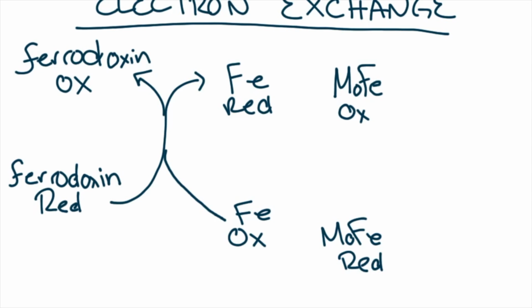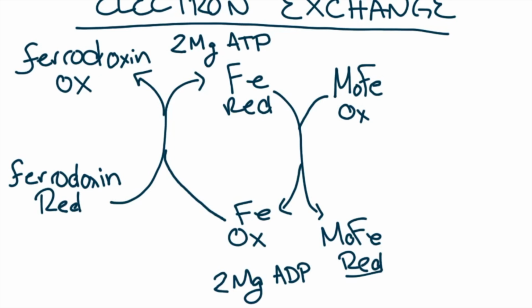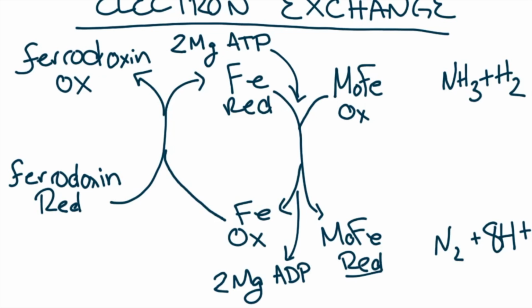The reduced iron protein component is going to move the electron to the iron molybdenum protein component. This is going to take that component from its oxidized state into its reduced state, and it's going to return the iron protein component back to its oxidized state. This occurs with the simultaneous hydrolysis of ATP into ADP to use as a power source. The reduced protein transfers the electrons to the molecular nitrogen with 8 protons to get the resulting 2 ammonia and 1 hydrogen molecule. The protein is also returned back into its oxidized state.